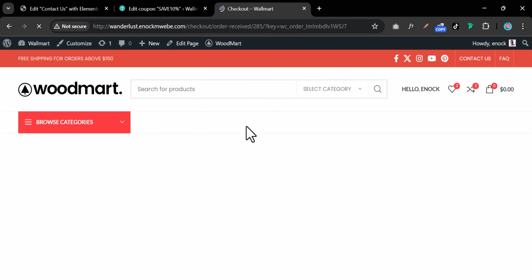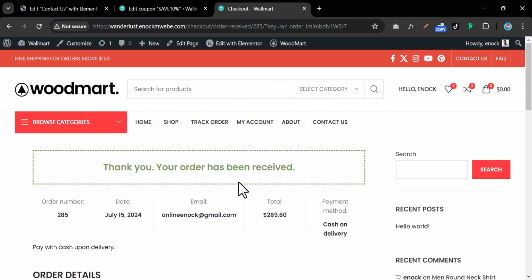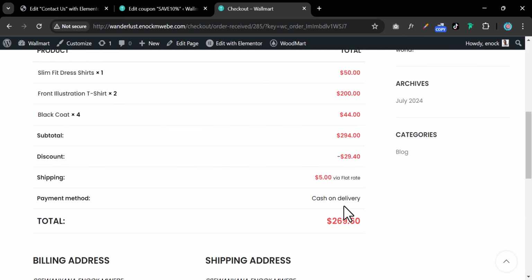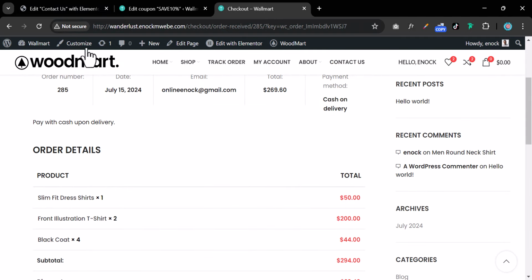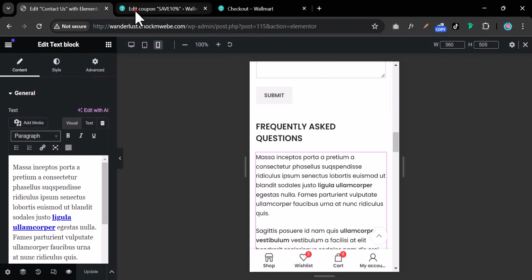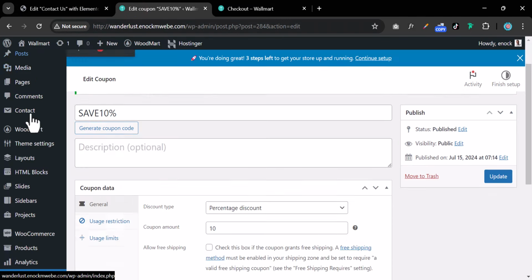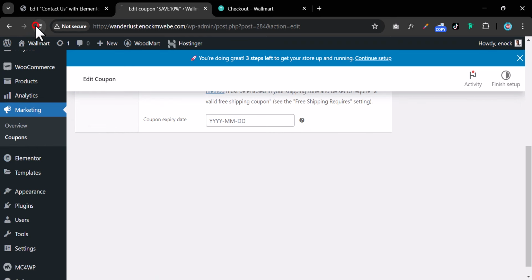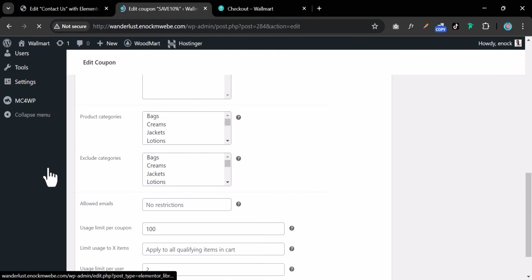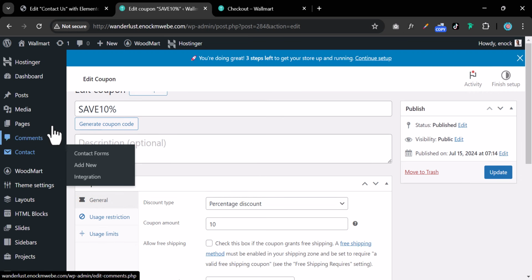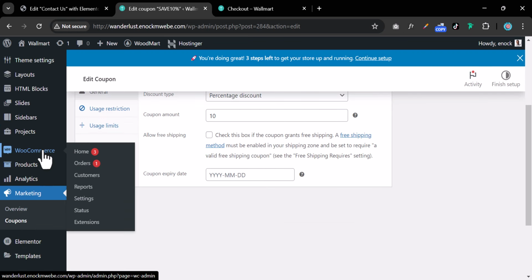and once the order is placed, it says thank you for your order, your order has been placed and it's cash on delivery. Okay, nice. So once you go back to your dashboard under WooCommerce, if I refresh this, you will see that we have an order right here.